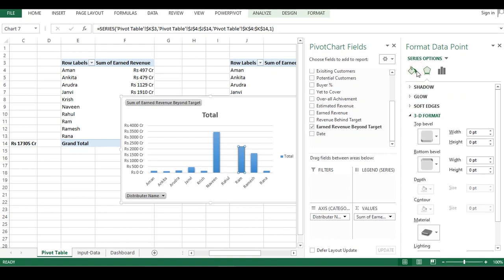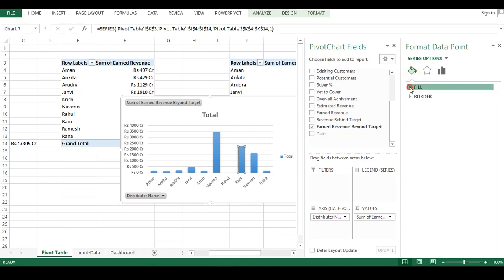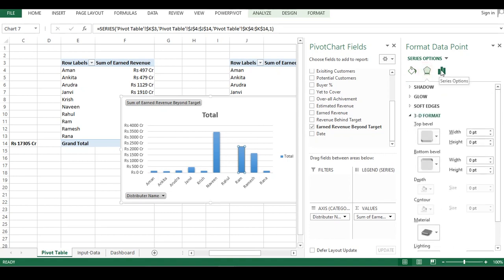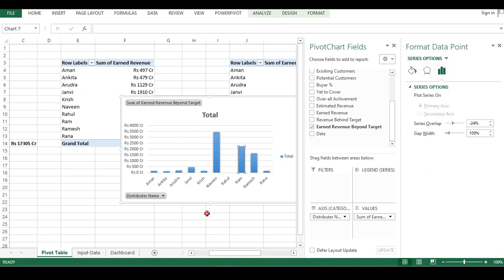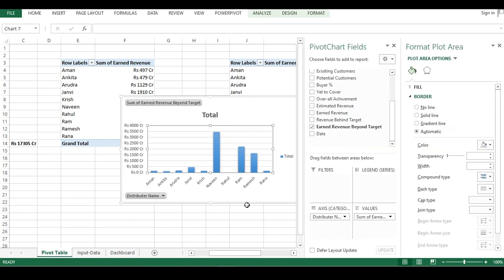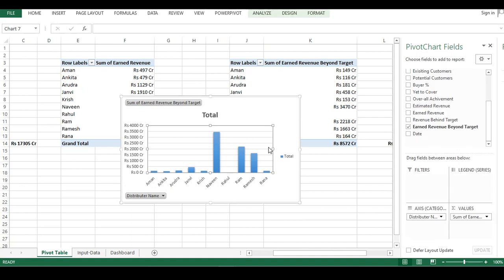If you want some more things in your chart, you can customize it by double clicking on any of the cylindrical shapes here in the charts.